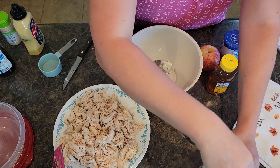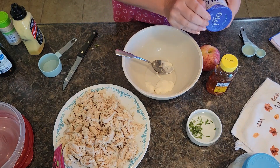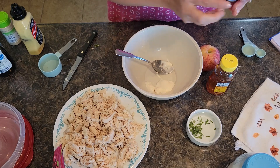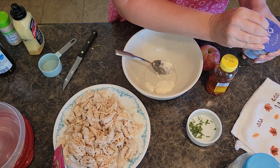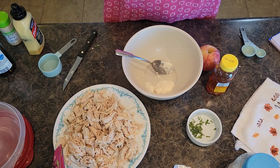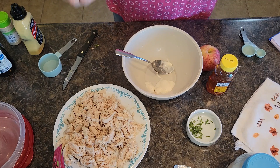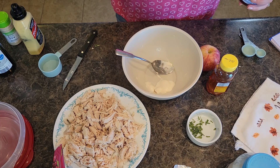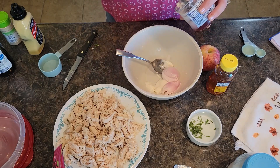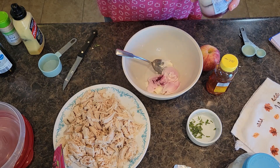And we're going to use yogurt. I actually had some vanilla yogurt that I was going to use for this recipe, but my daughter ended up eating it for one of her cold lunches. So I'm improvising — I have a black cherry yogurt, but the fruit's all at the bottom. I'm going to grab the yogurt off the top. Use what you have on hand. When it comes to making chicken salads, I have used all sorts of flavored yogurt: peach, strawberry, vanilla, lemon — it doesn't matter, it actually goes really well with your chicken salad. We want about a half a cup of the yogurt, which works perfectly since we're putting cranberries into this chicken salad anyway.